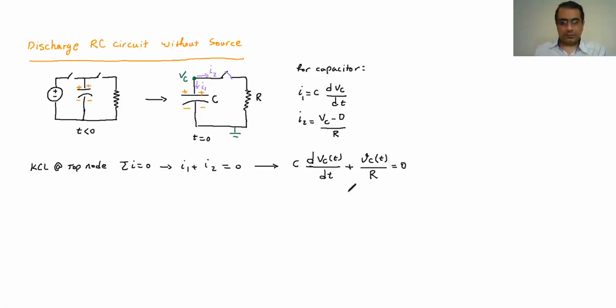If we want to know what happens after I close the key, the capacitor is going to start to discharge, and all of its energy goes through the resistance. It starts with whatever voltage it has at the initial condition, and that voltage is going to drop all the way to 0 because all the energy is going to dissipate. This equation shows how that voltage changes from the time that we close the key to the time that all the energy is dissipated away.